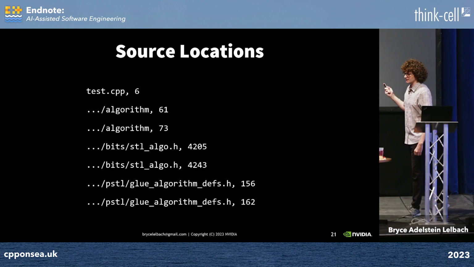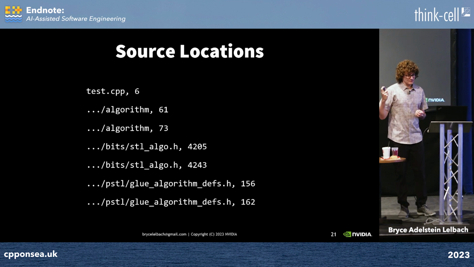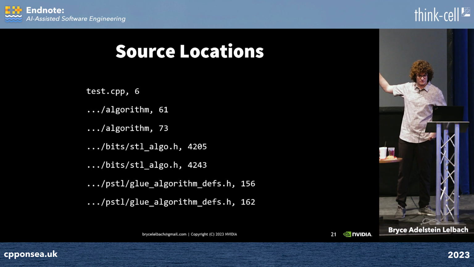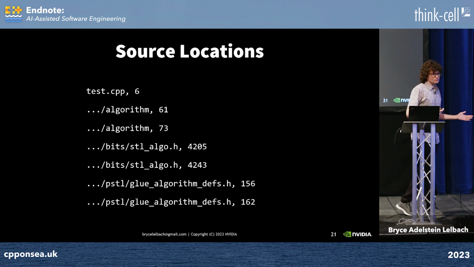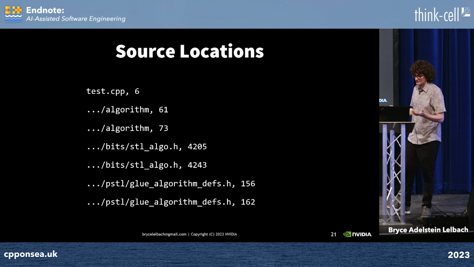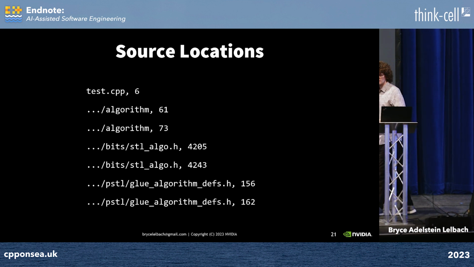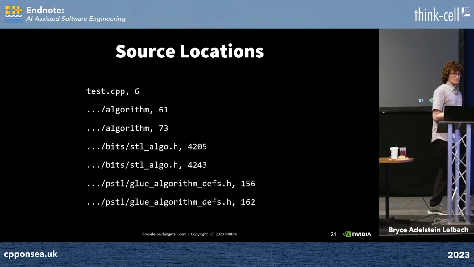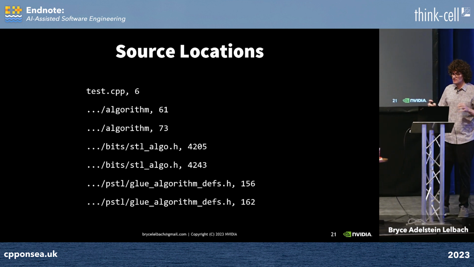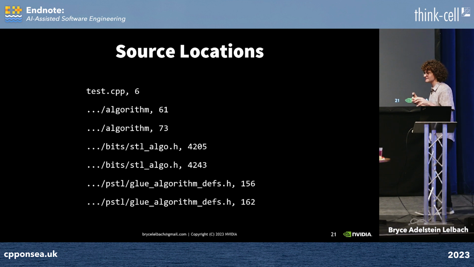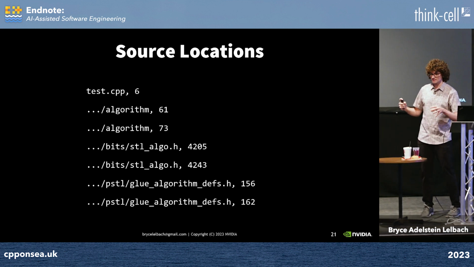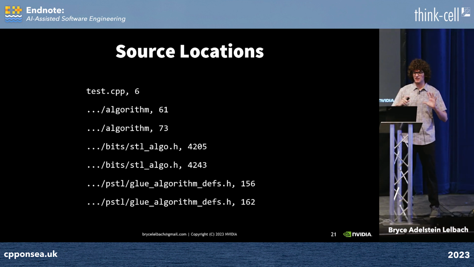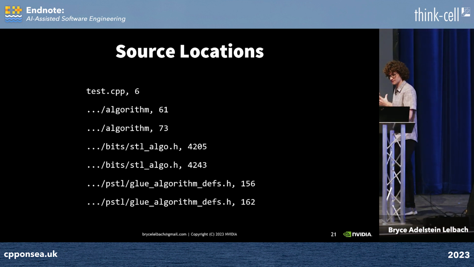Now to build a context, we could just load these files and maybe just take a few lines plus or minus each of these line locations. Now, why can't we just read in the entire file? Well, remember, as we said before, large language models have a limited context size, and we want to stay within that. But also, we don't want to provide too much extraneous information because that might be confusing. Oftentimes, if you give too much context to the AI, it may get a little bit off track. You only want to show it the relevant parts of the code.